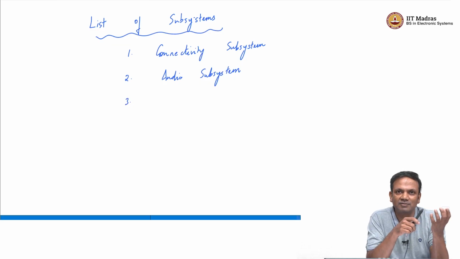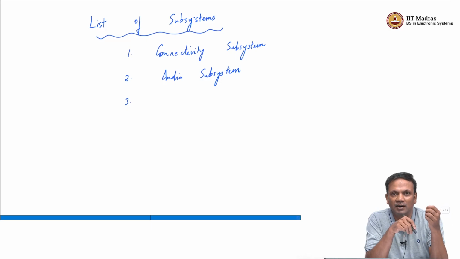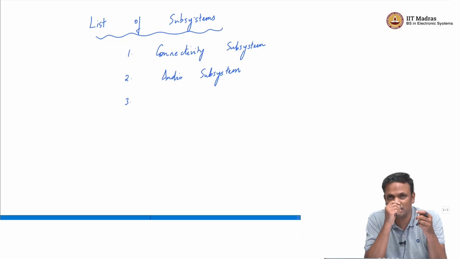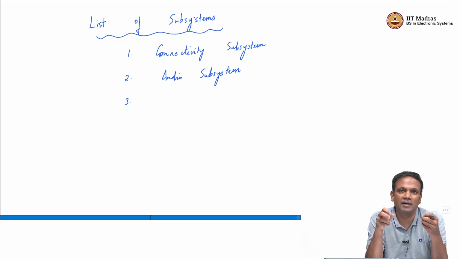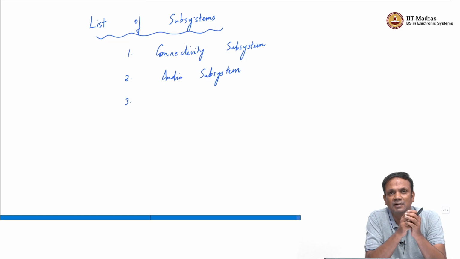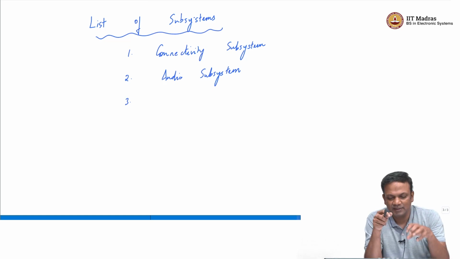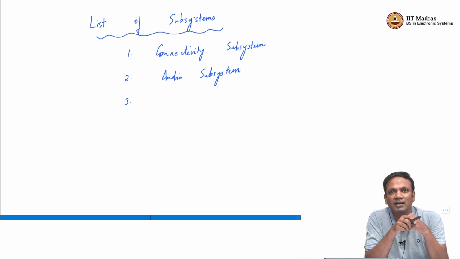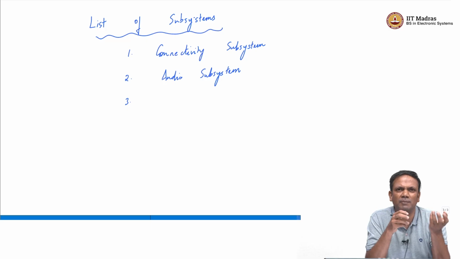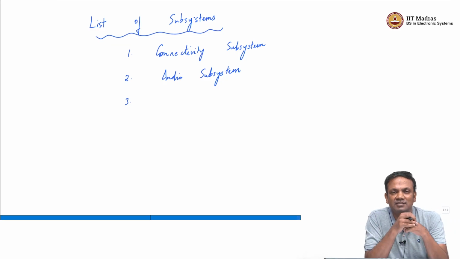Now, these are all active circuits. Active circuits require power. So, you need to provide some supply from the battery. So, you do not just connect the battery and be done. So, let us say it is a portable device that you can recharge and use. The battery now is connected to your system, but you need to provide supplies that these different subsystems can work with. And the interface between the battery and these blocks is usually done by something called a power management subsystem. So, what a power management subsystem does is work off the battery and generate different supply voltages that can each be provided to these subsystems.